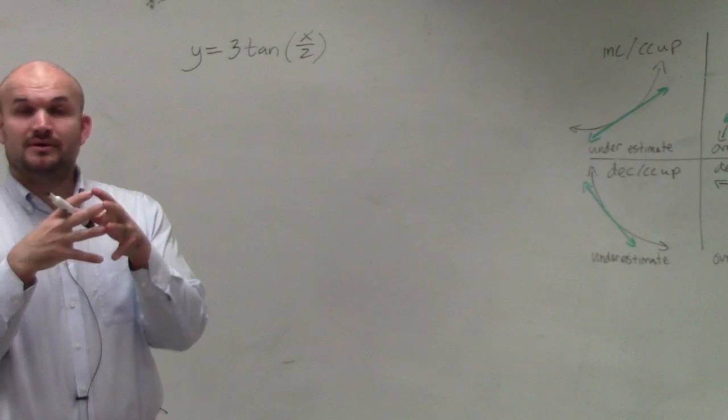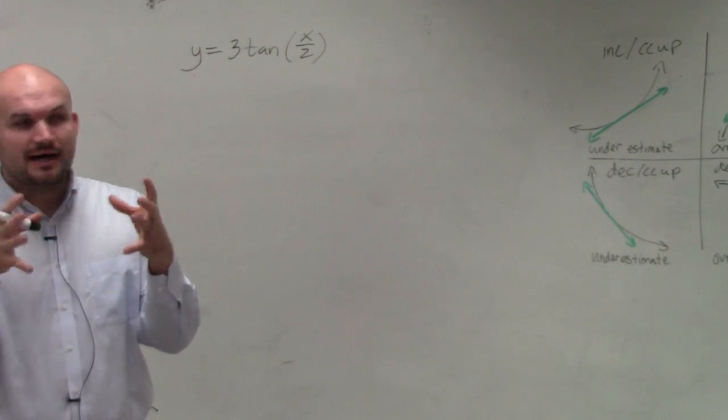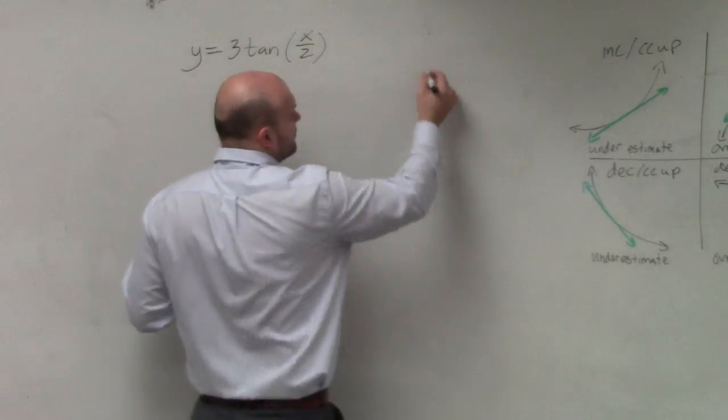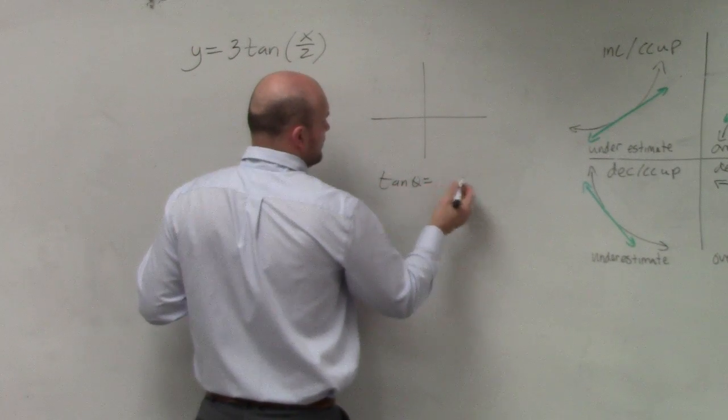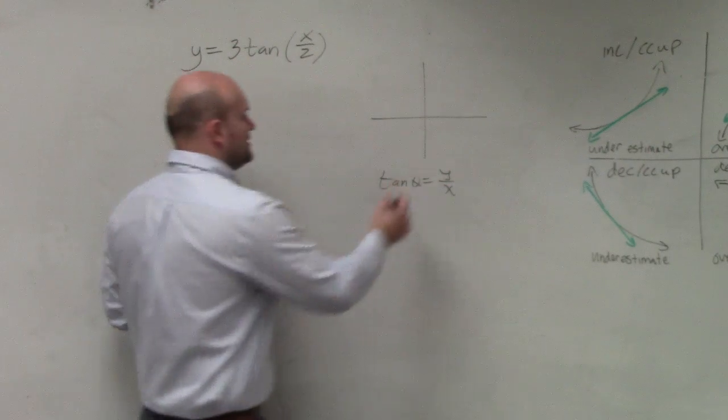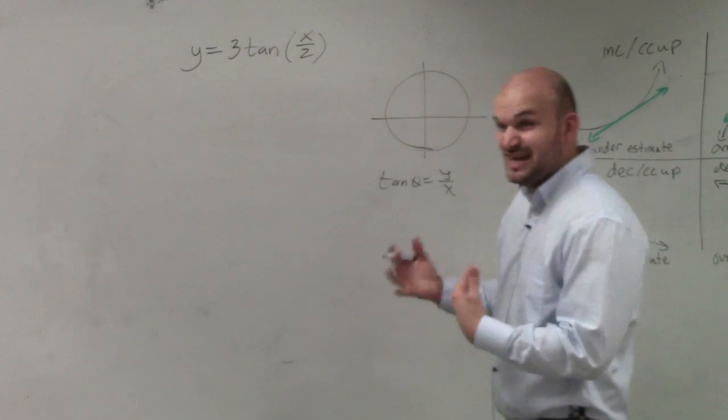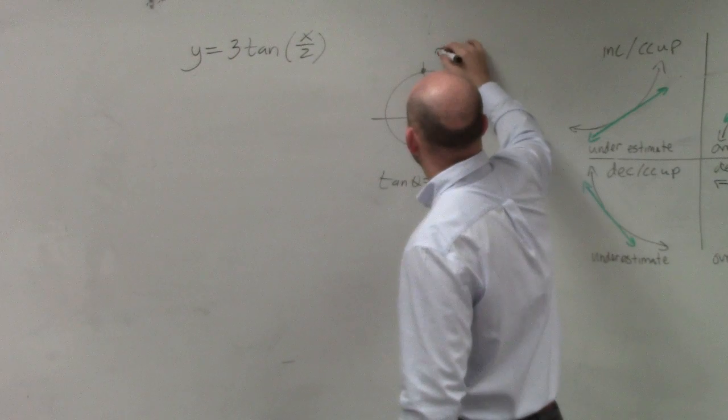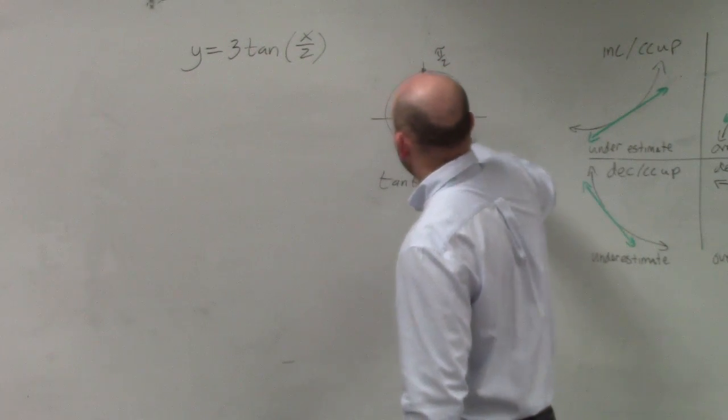If you guys remember, we're getting new seats next week. If you guys remember for tangents, one thing we looked at, tangent of an angle was y over x, right? And if you guys remember, we looked at the unit circle, and we said that the y over the x, the x coordinate was negative at here and here, which that angle, bless you, was π/2, and this one was 3π/2, right?